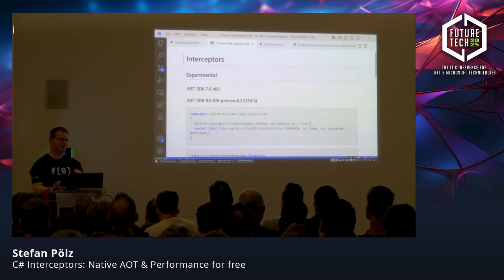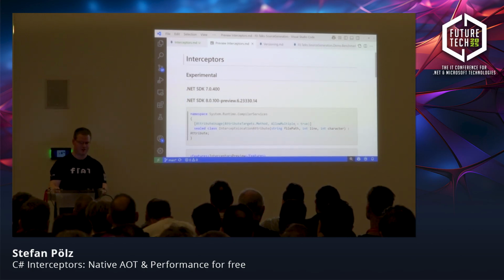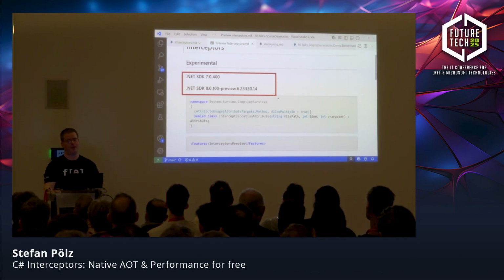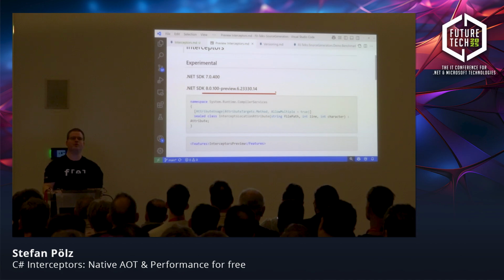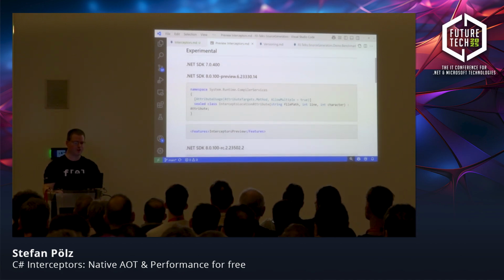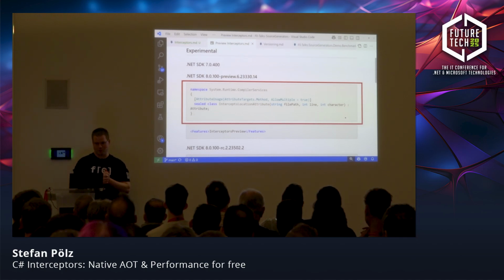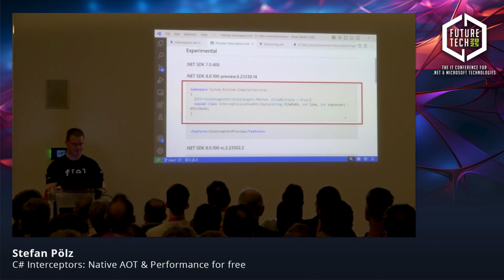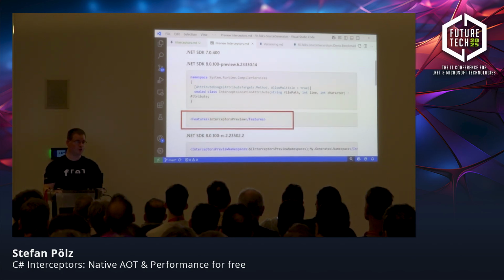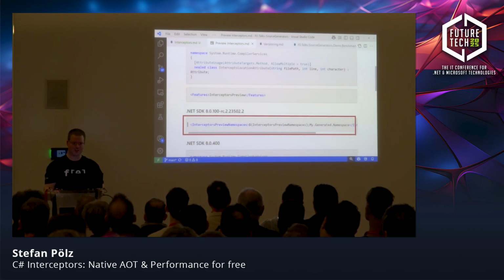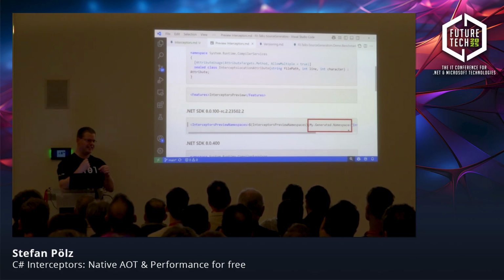Now, what is the history of interceptors? I mentioned I was talking a bit about the experimental phase. So initially, this interceptors experiment was added in the final feature band release of the .NET 7 SDK, but also during the preview of the .NET 8 SDK. And this is where the compiler started to respect methods that are annotated with this InterceptsLocation attribute that the tool has to emit itself. And then we have to opt in to this feature via this MSBuild property in our csproj files. This was later on changed to be more explicit and actually specify the namespace of where the interceptor is in.